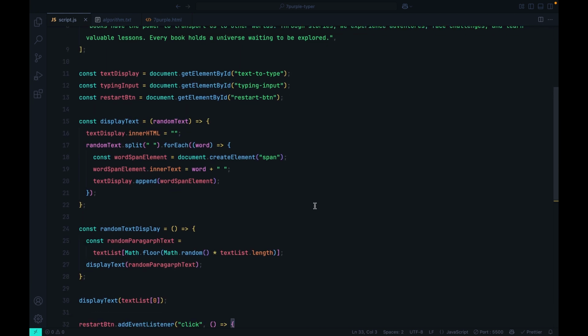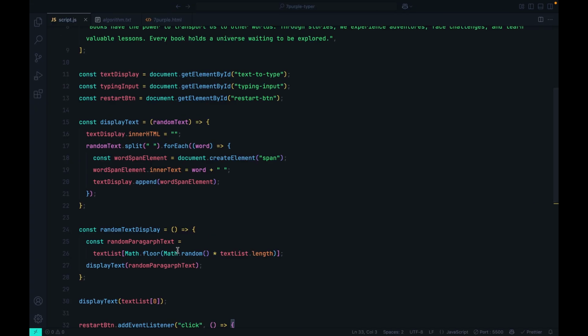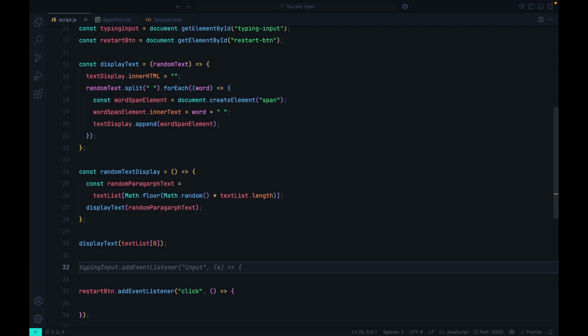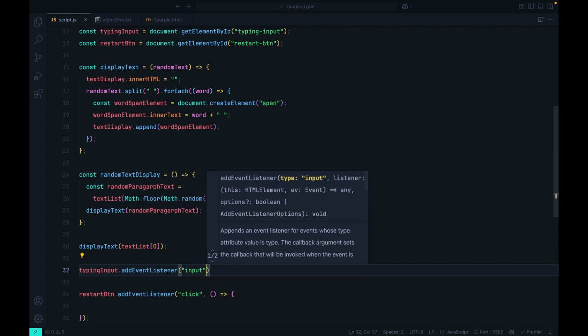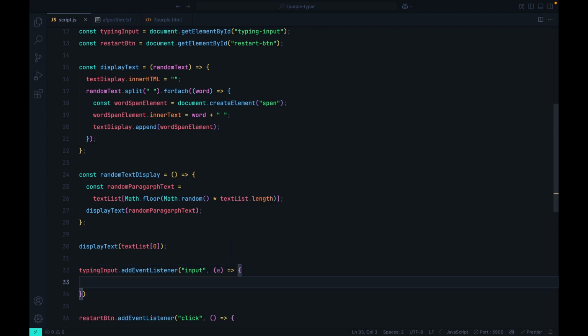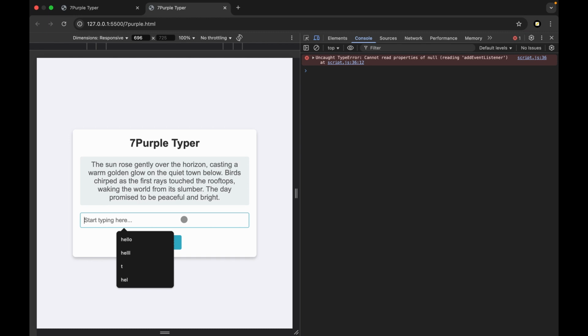This time we have to check every single typed word. So for that, I think we have to listen to the typing input with addEventListener. We have to listen to the input event for every single character. I will call it a callback function. This time we have to get every single typed word.